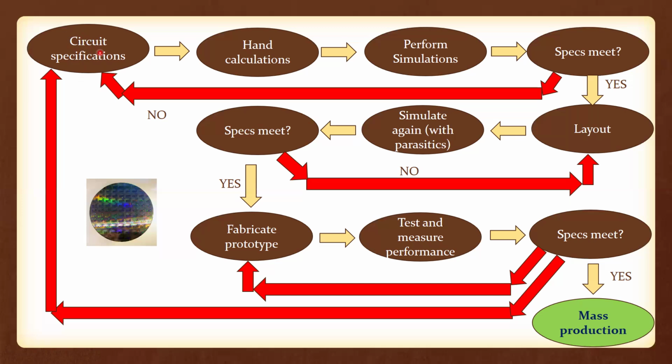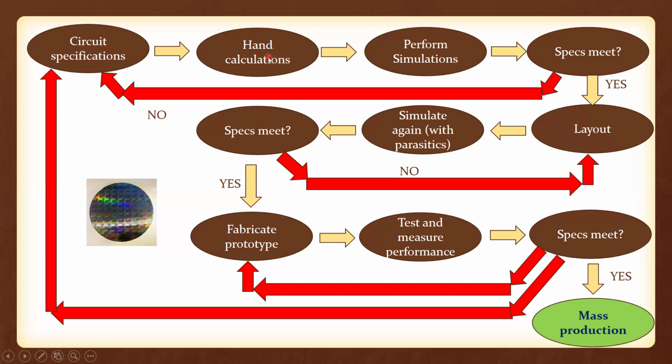There are multiple specifications, and your job is to meet those circuit specifications when your IC will be fabricated, and it will be realistically made on the silicon. So here you see a picture of a wafer. This is a wafer on which multiple silicon chips exist, and each chip contains a final circuit that you design and fabricate.